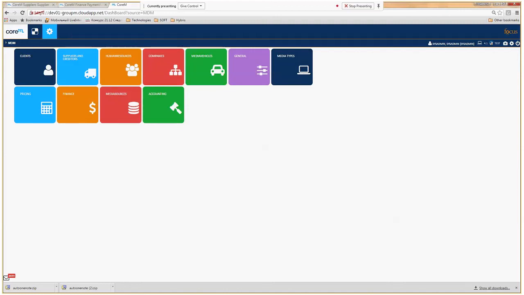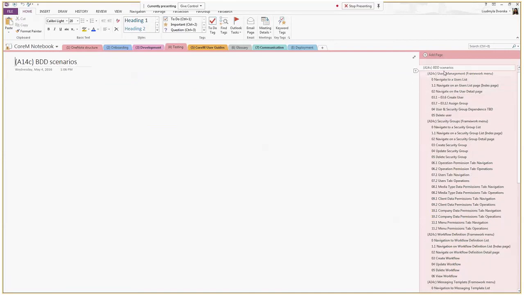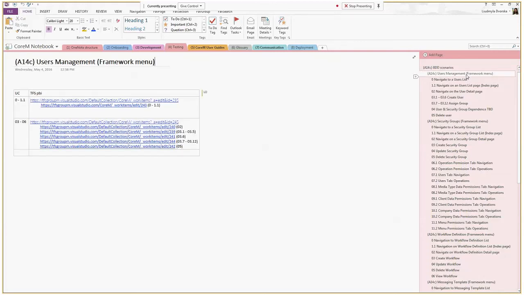If we look into OneNote, you can find all these BDD scenarios separated by sections, like users management framework. Here it's a task in TFS and all pages related to those tasks.